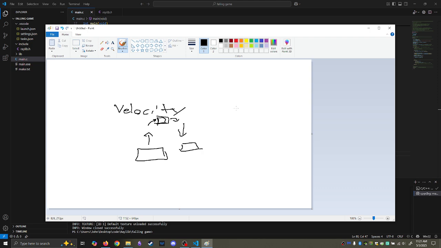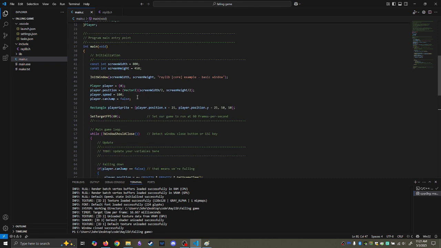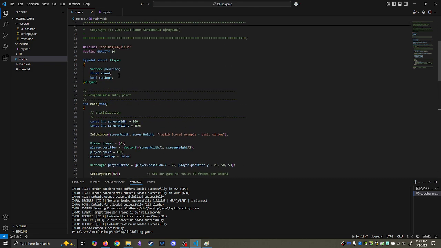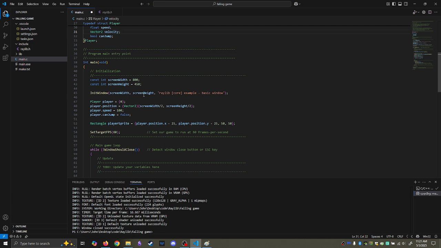So I probably could make some kind of velocity variable. Yeah, let's do that. Some kind of velocity variable that is constantly affected by gravity. We'll just put it in here. We'll just do vector2 velocity, and we're just going to leave it at 0.